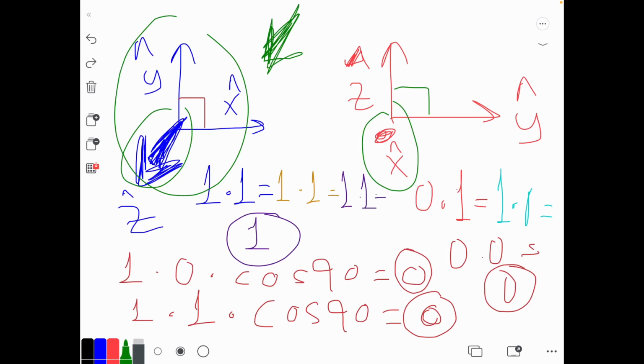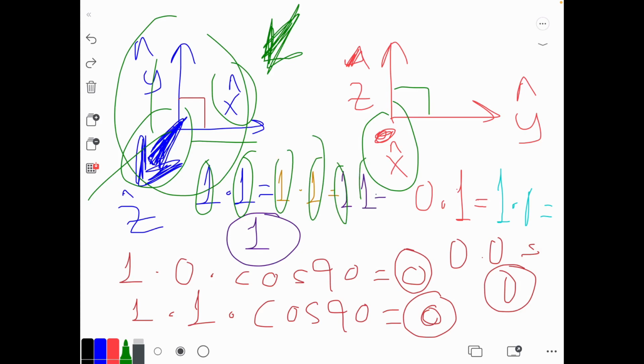We're going to have one unit vector for each of them. Remember, the unit vector rule is one unit, and we're going to have x hat, y hat, and z hat according to the Cartesian coordinate system rule, and they're going to be perpendicular to each other. So you're going to have 1 times 1, because x times itself is going to be 1, and then 1, 1 for y, and then 1, 1 for z. You're going to get 1. That's pretty easy to find out if you add this up together.